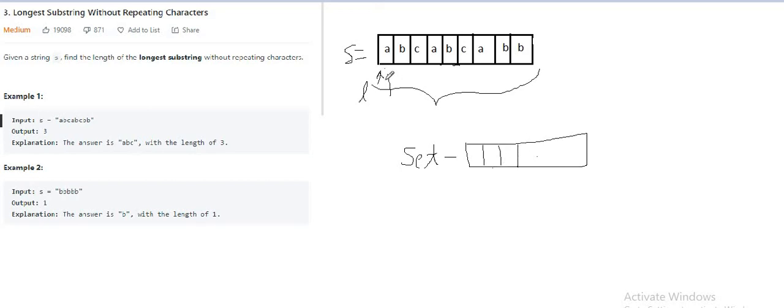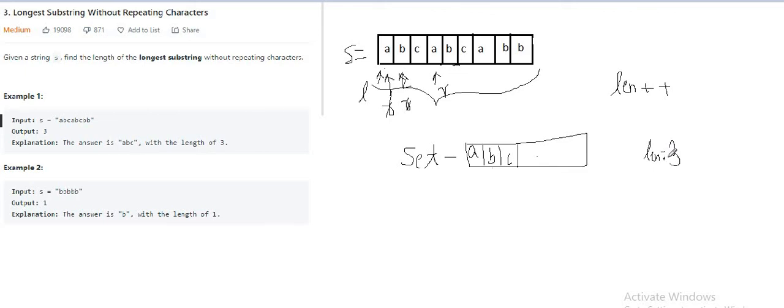We'll start from here. We'll take two variables, L and R. It will start from the first element. Since the first element is not present in our set, we'll push the first element here, and we'll increment the R. B is also not present, B will be stored here. C is also not present, C will also come. Then we will make use of another variable, that is length. This length will be incremented. So when the set has 3 elements, the value of len will be 3.